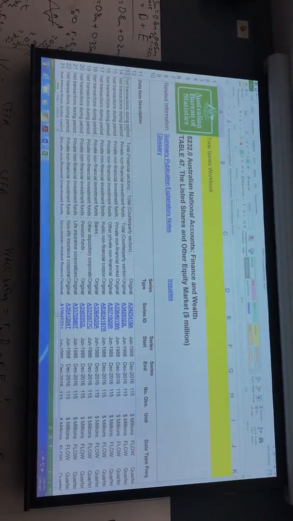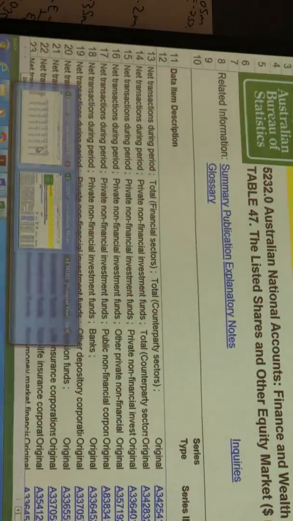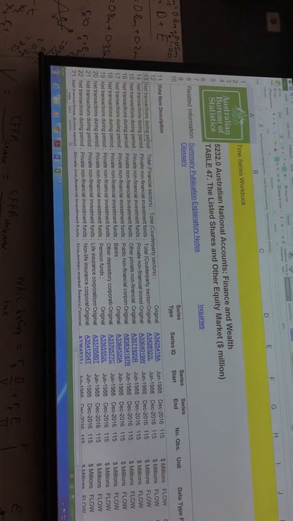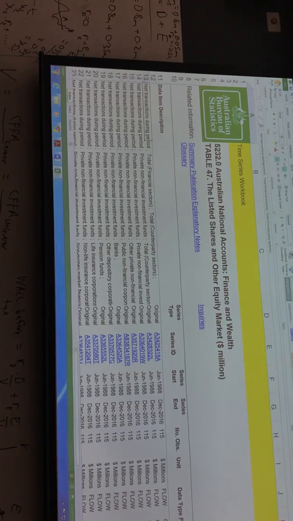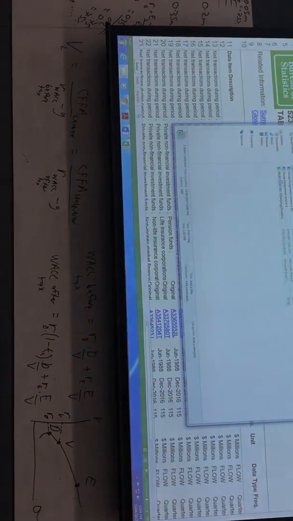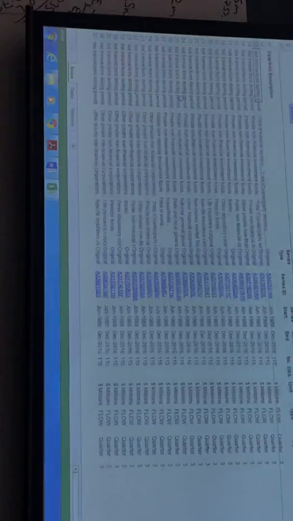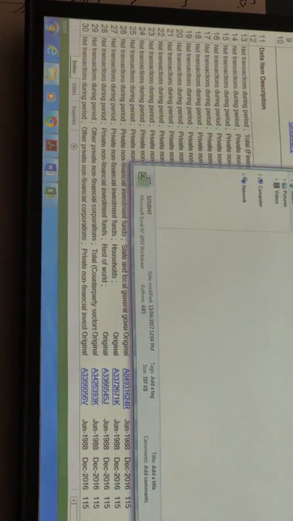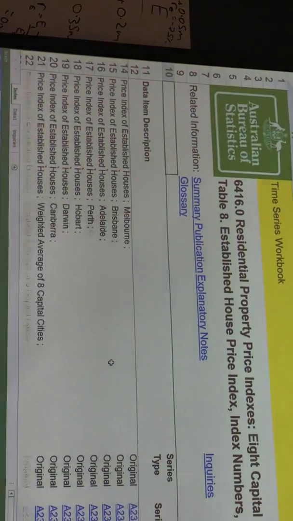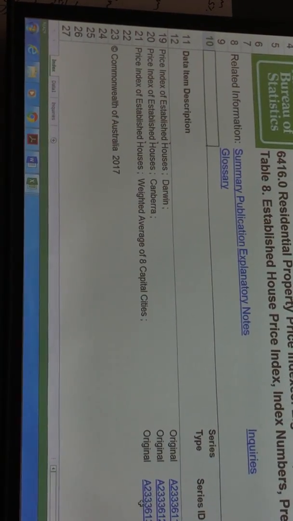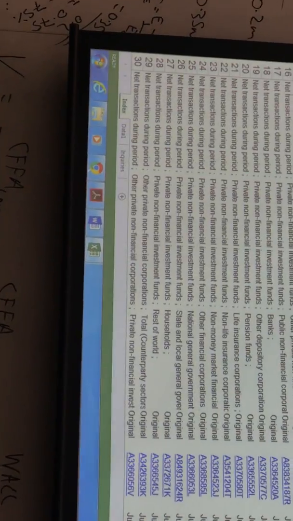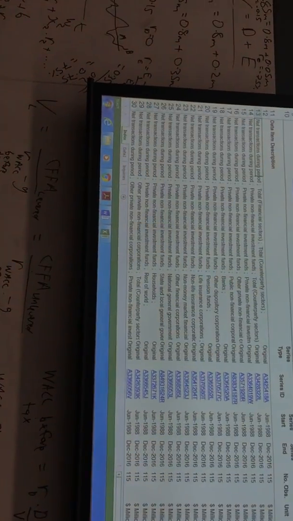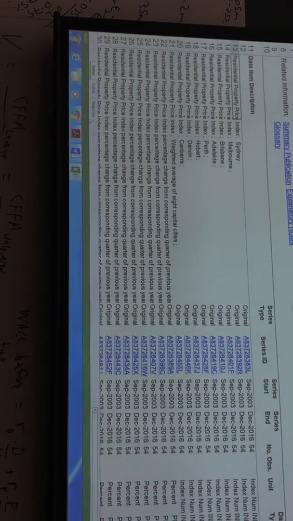So all that we're going to do is grab the real estate data, the up-to-date one. It's not up to date. Close that. We're going to grab the up-to-date one. Where is it? Same one. Is this one up to date? 2017. No, it's the same. Must be this one then. Finally, okay.